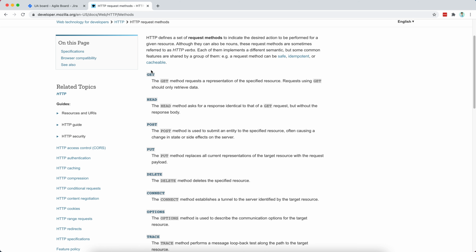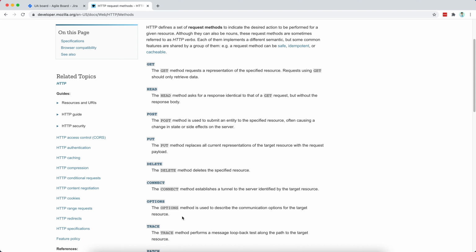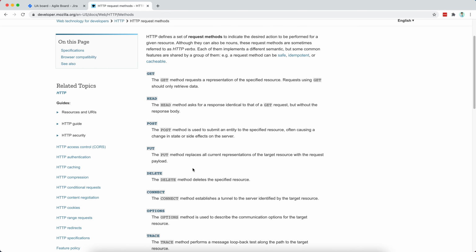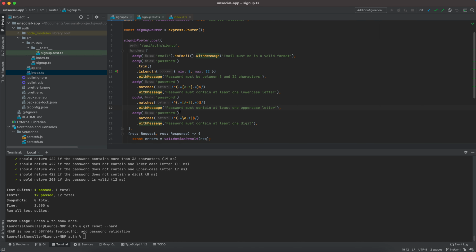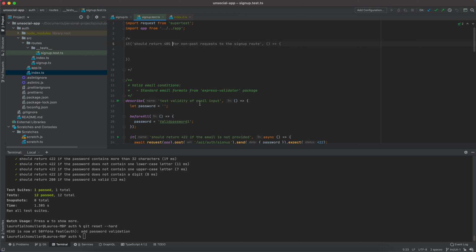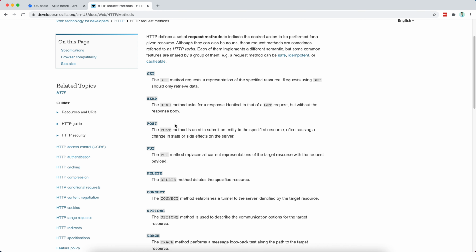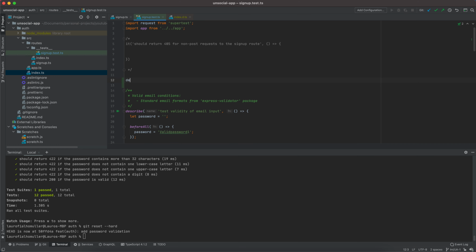The interesting thing that we want to implement here is that for get requests, for put requests, for delete requests, and for patch requests, we want to return a 405, right? So I think I already implemented. No, I did not. Good. So if we want to return a 405, let's then write a small block of code, right?